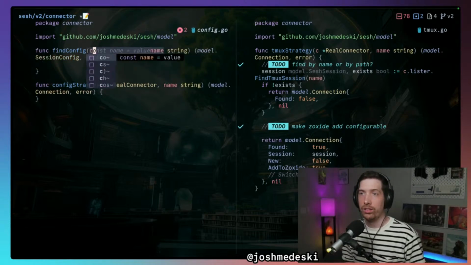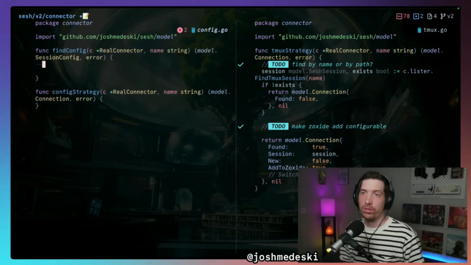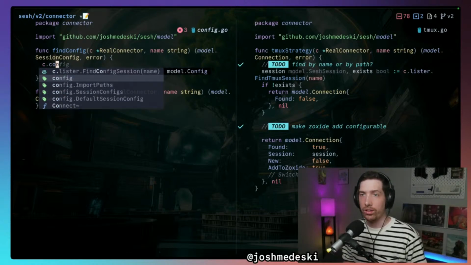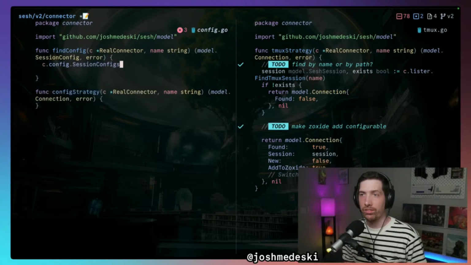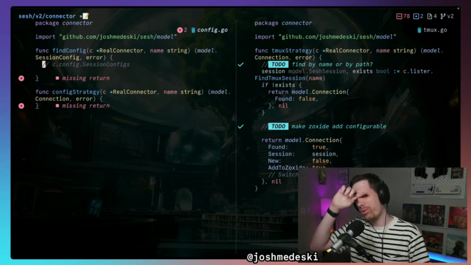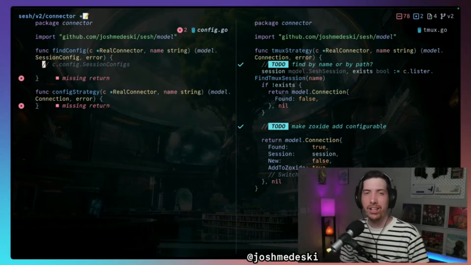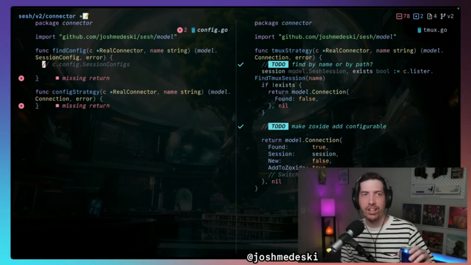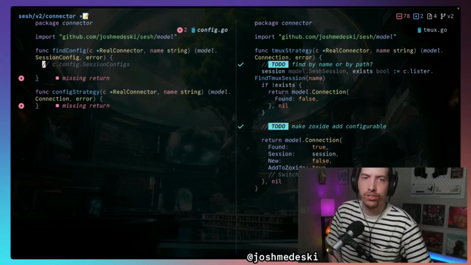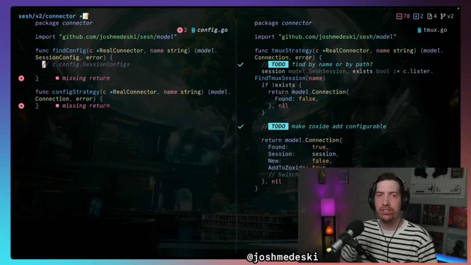And this will just be a simple c.config sessions. This is probably why I slowed down. The question now is, do I want to create a map and an array, like a directory and an ordered index like we did the last time? My thought is maybe it doesn't matter, but it does.